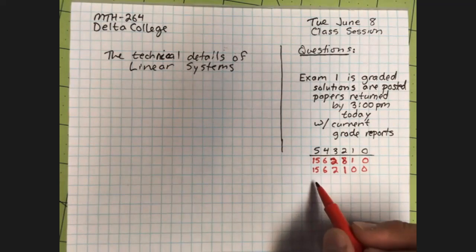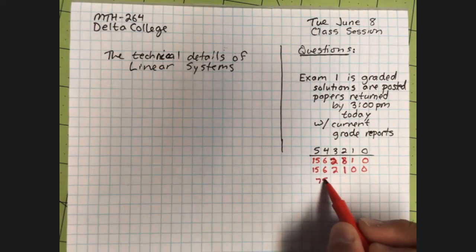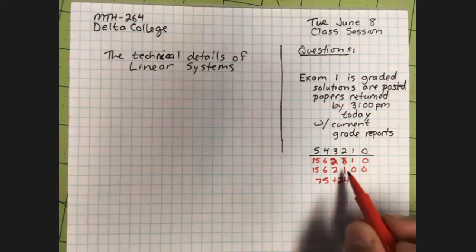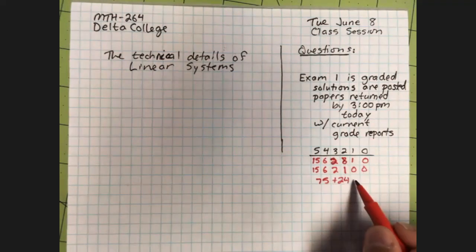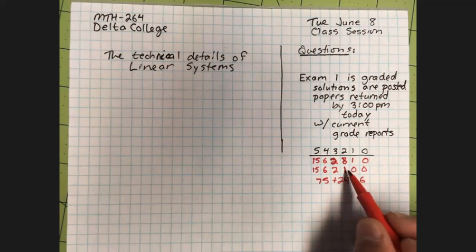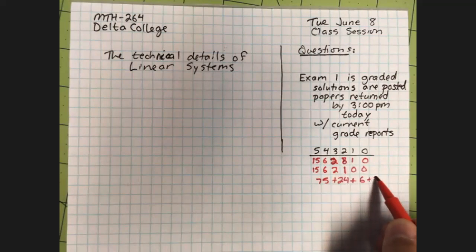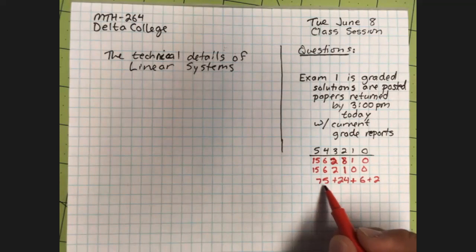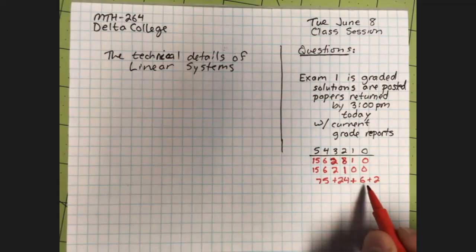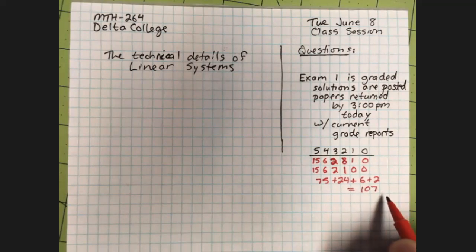So then you multiply by five. Multiply 6 by 4, multiply 2 by 3, you multiply 1 by 2, and that would be how many points you have from the homework, which in this case is what? 99 and 8 would be, what's 99 plus 8? 107? The total homework problems possible would be 120.